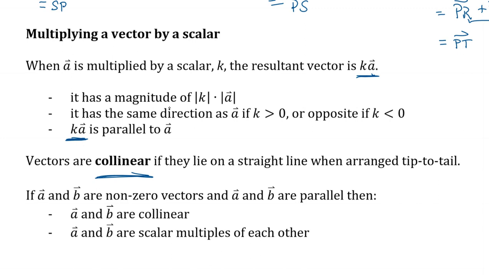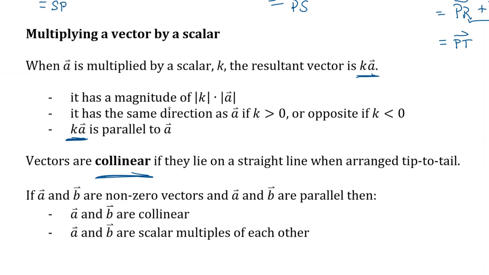One of the differences maybe is that two lines are parallel that go on forever. They don't have a tip and a tail, whereas vectors have a start and an end. Lines that we talk about in grade 9 and grade 10 don't have a start and a finish. But again, we talk about vectors as parallel. We talk about lines as parallel. We talk about vectors as collinear. We sometimes talk about lines as collinear, lines that go on forever. So these do tend to be interchangeable definitions or terms. Okay, so you can think of collinear as another way of saying parallel.